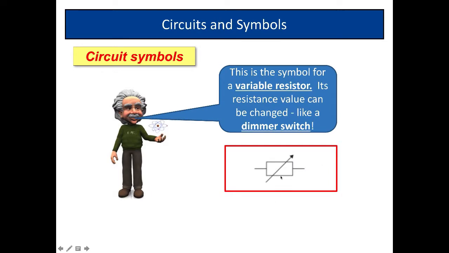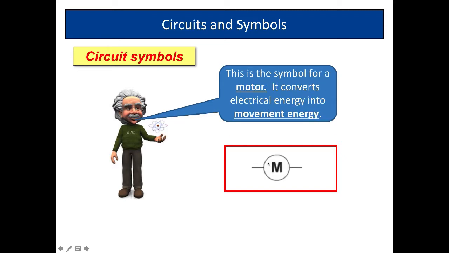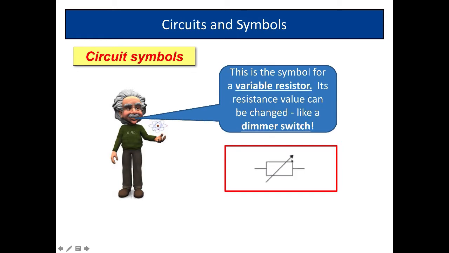Now we also have what's called a variable resistor. It's like a resistor but you can actually change the resistance value. So it's a rectangle with this arrow going through it. You may have one of these at home controlling your lights. A dimmer switch is an example of a variable resistor.